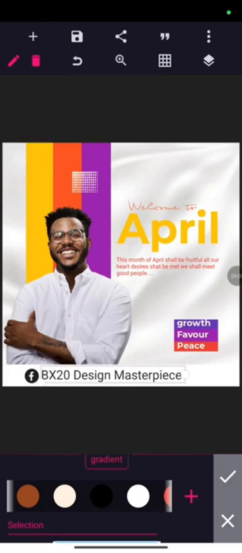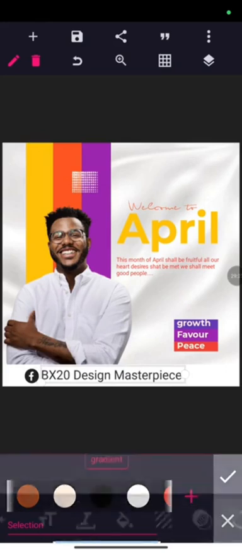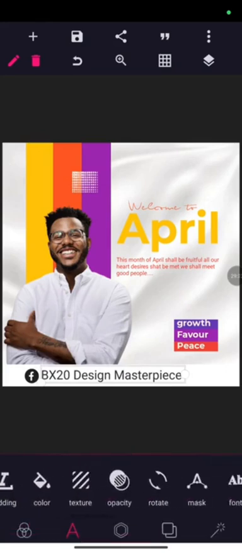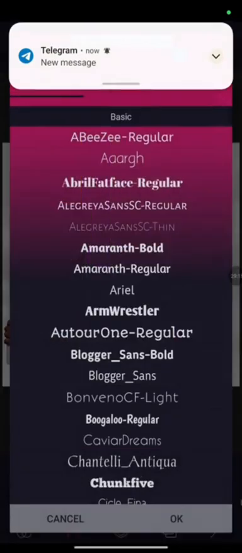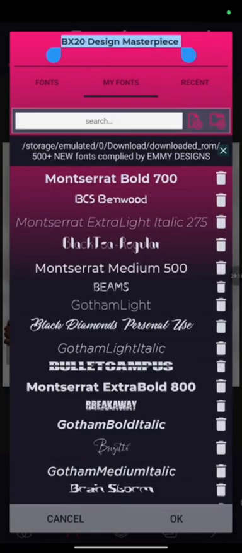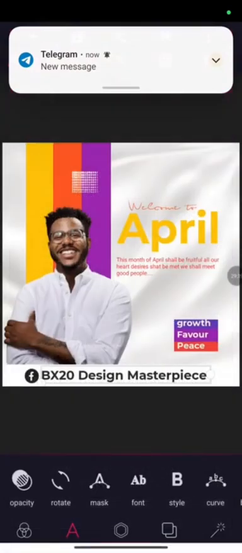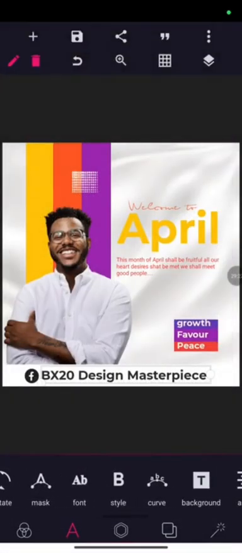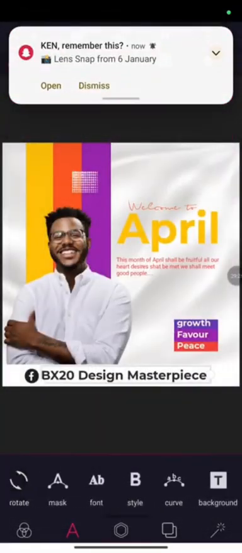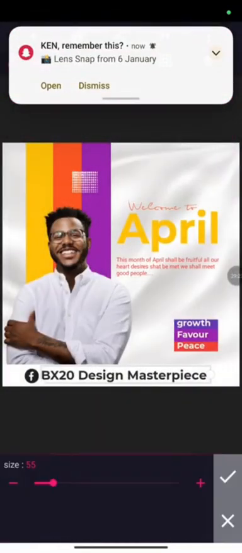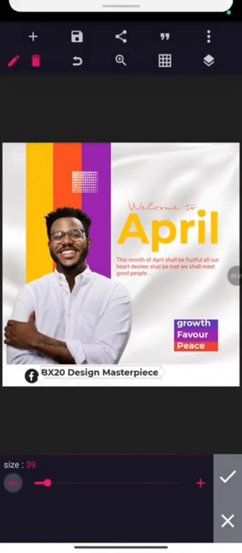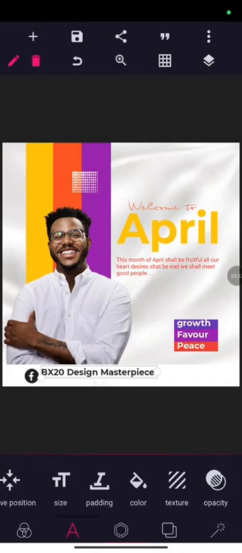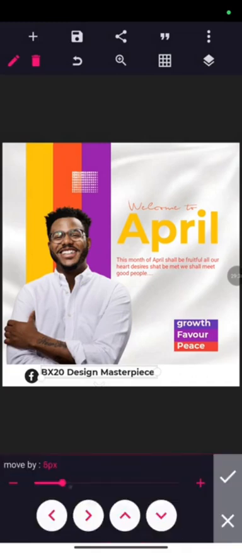And I could use the same font I used for this guy. So I could use Montserrat. Click OK. And sorry, I need to reduce the size. I think this is fair enough. Let's see, reducing the size again.